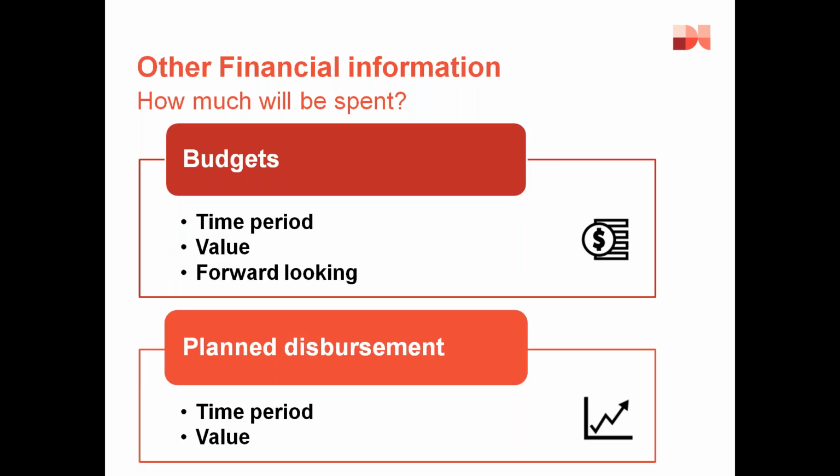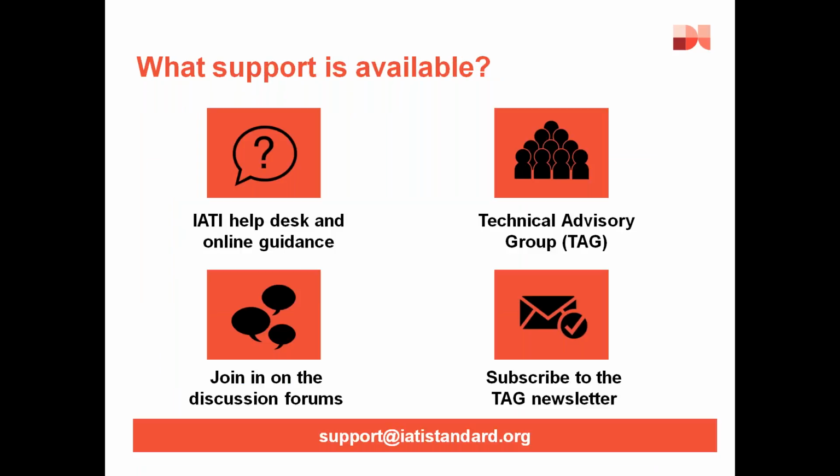And similarly as well, you have some interventions with contractual arrangements where payments are actually mapped out as part of the contract. So you know that you're going to be making payments to your partners at particular points throughout the contract lifetime. So these can be managed and published as planned disbursements. So if you know when you're going to make the payment, you can provide that information at the very start of when you're first publishing details about an activity.